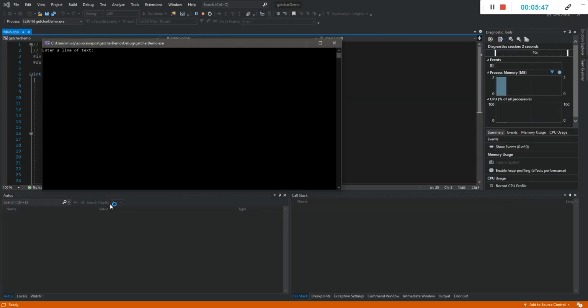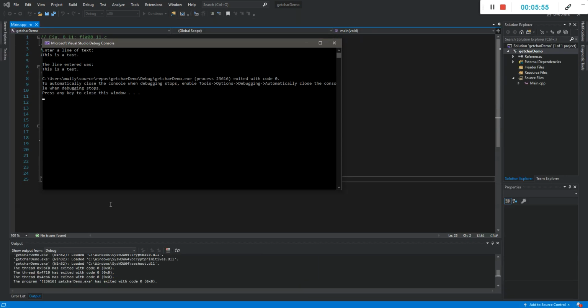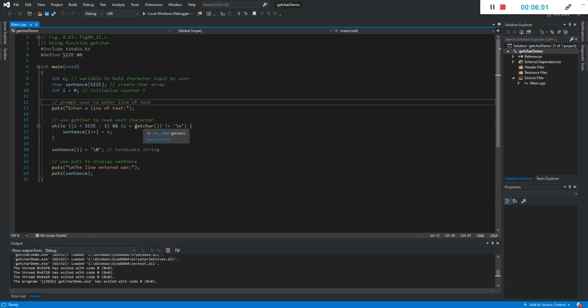Okay, enter a line of text, and I think we used the one where we used "This is a test." This is a test. It's reproduced over here, and we read in each character one at a time, put it into the character array sentence.